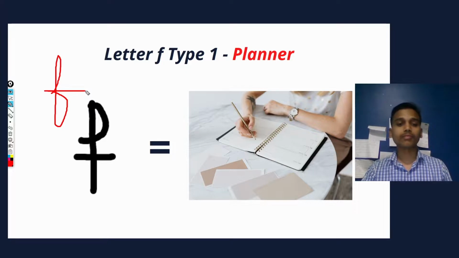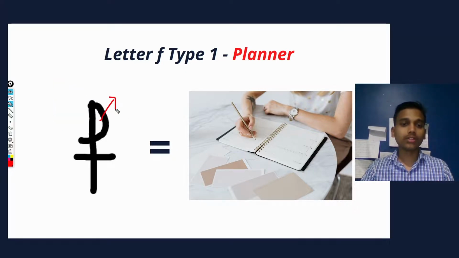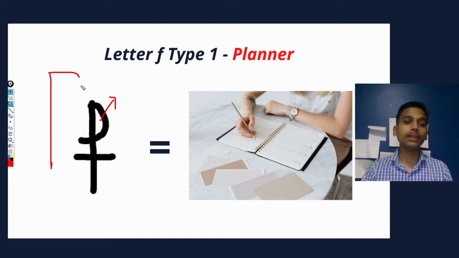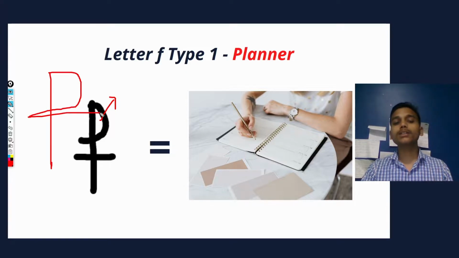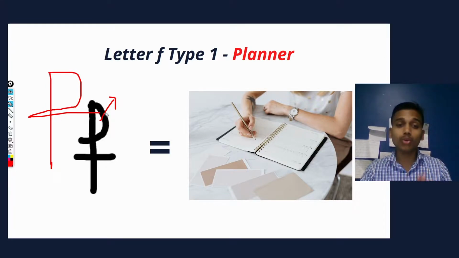Okay, now you may ask, does loop size matter? Yes. For example, a writer having a bigger loop: these people will plan a lot but never execute. Of 100 ideas they plan, only one or two will be executed. So too much of something is not good. Too big a loop, just like in the letter Y, was not good. Similarly here, it's not good.